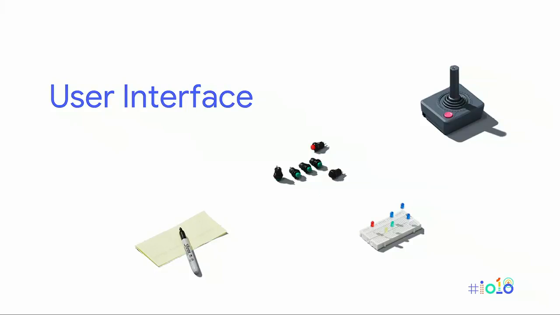But we can see here from this slide that a button can be used to build upon an interface to create a joystick, which can be used to create a game that shoots down aliens from the sky. And then there could be feedback on top of that, where there's LEDs inside of a breadboard that light up when you push the button, right? So all of these are an example of a user interface. But one of the most simple user interfaces that we use to design things is as simple as a piece of paper and a pen.